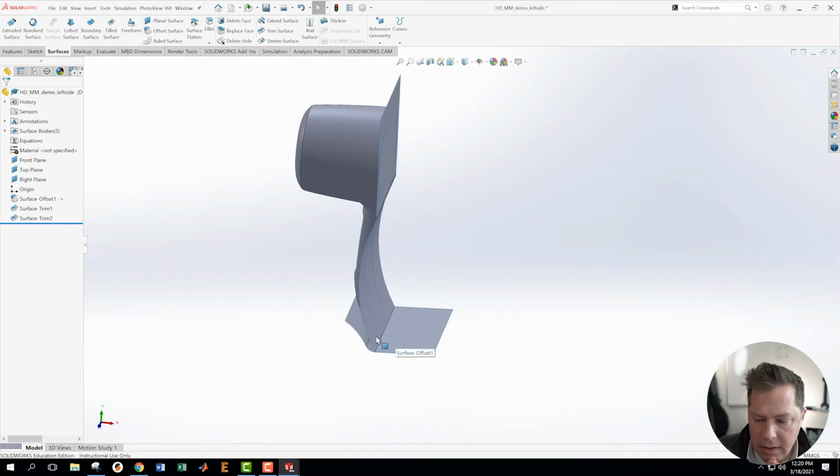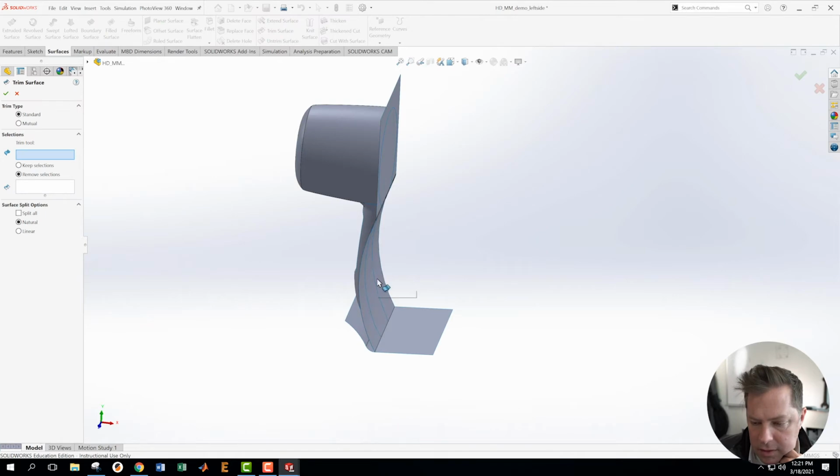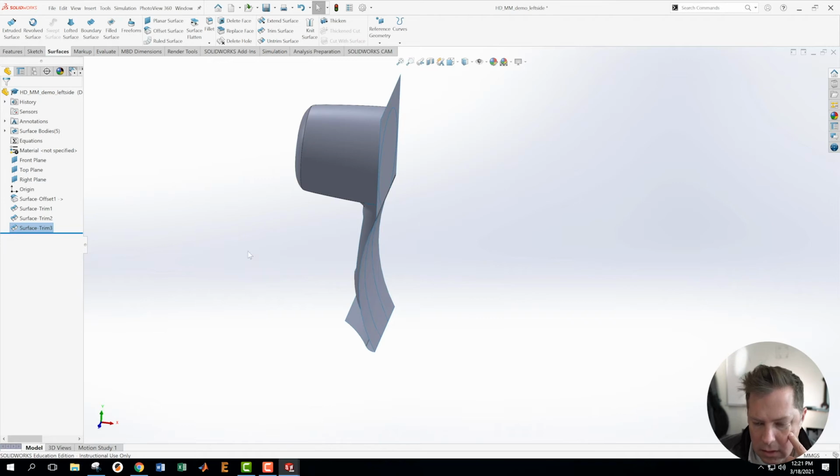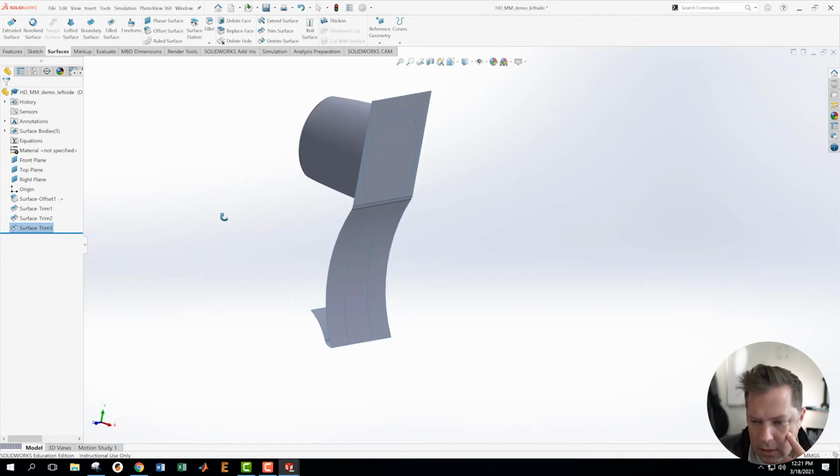Okay, now what I need to do is come in and do a little bit of trimming on this so that I can make all my trims happen just right. Trim surface, let's use this as the cut plane, or the trim surface, and let's get rid of this piece. Okay, excellent.